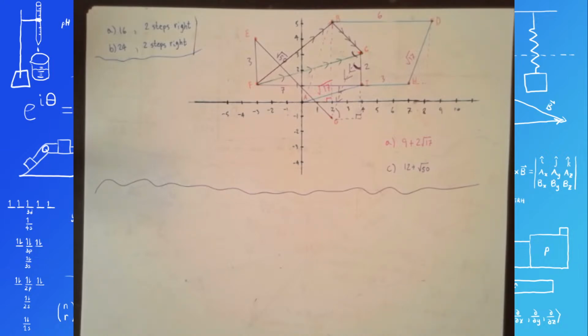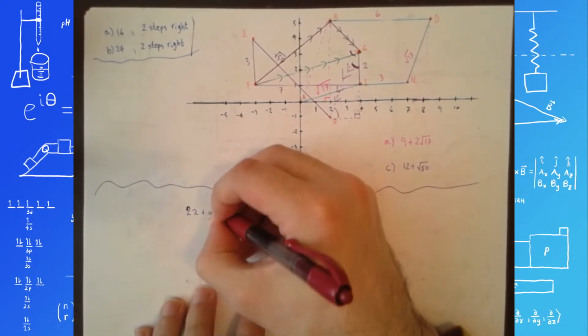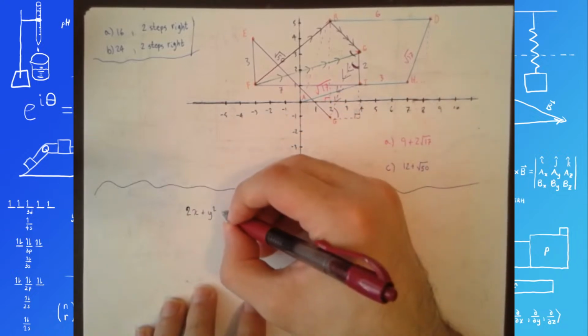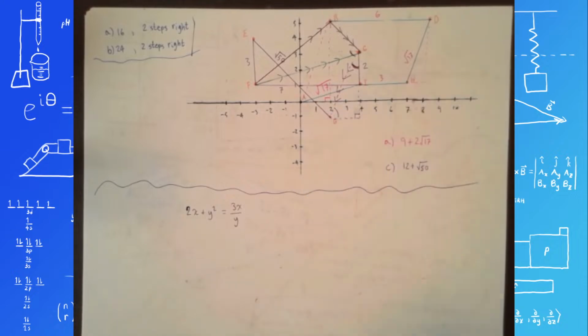So solve. First we've got 2x plus y squared equals 3x over y. Okay, a couple of different solution approaches you might come up with, some more efficient than others. So part of the fun in this is, after solving it one way, see if you can discover another way and see if you can discover what's the most efficient way for you.